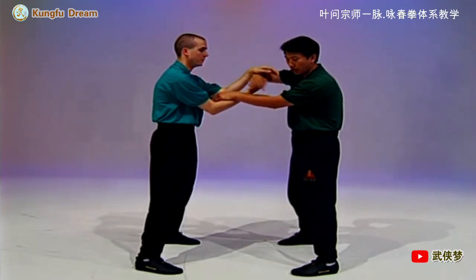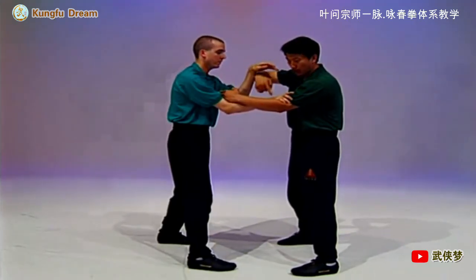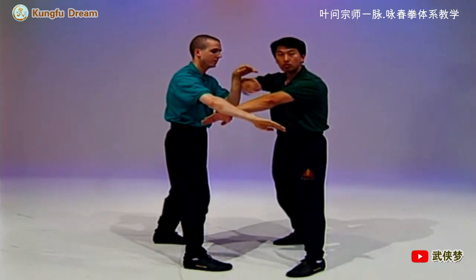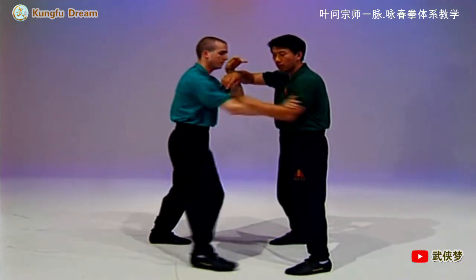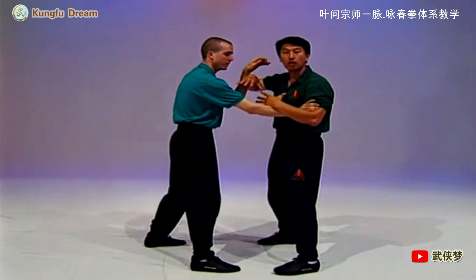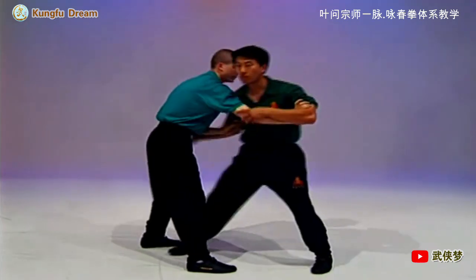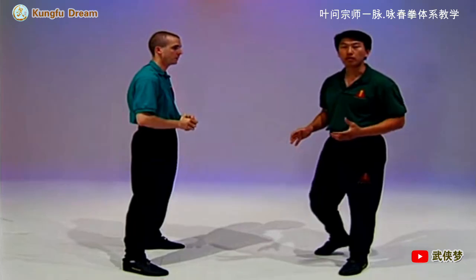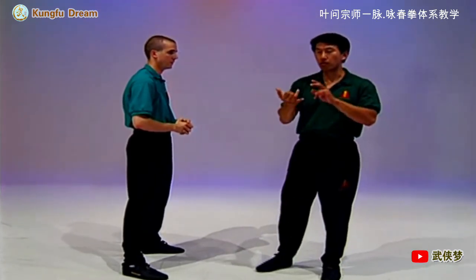If he grabs my elbow, okay, and when I have a distance, I can always deal with that. But once he pushes my hand where I'm jammed, then the only thing I can do is commit to wrestling, or commit to grappling, or commit to throwing. So in Wing Chun, we want to maintain a distance where you can do everything.